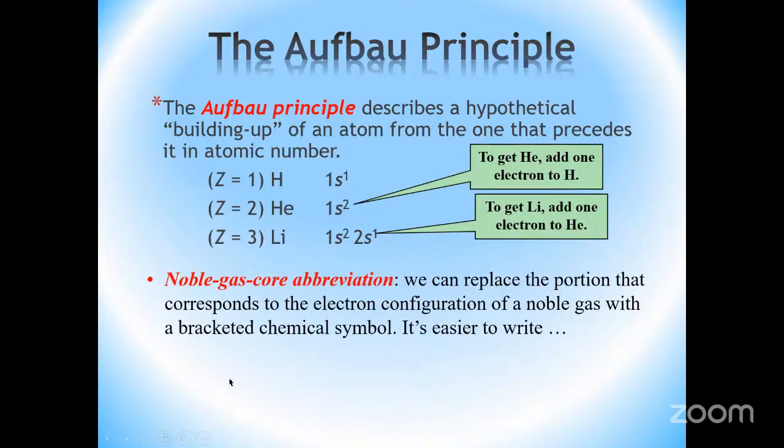In some cases, you don't need all that information. In some cases, you only need the outer shell electron configuration or whatever. So that's the reason why another way of expressing the electronic configuration is using what is called the noble gas core abbreviation, in other words, the more abbreviated version. So how do we get the abbreviated version?